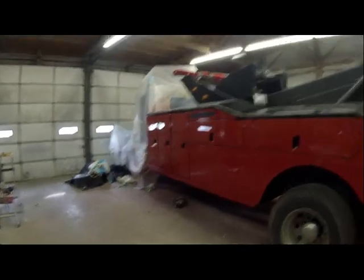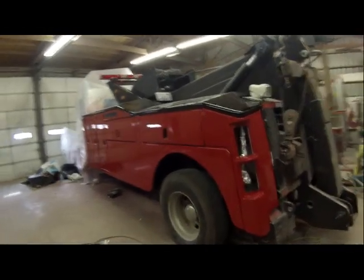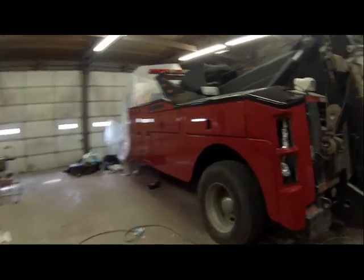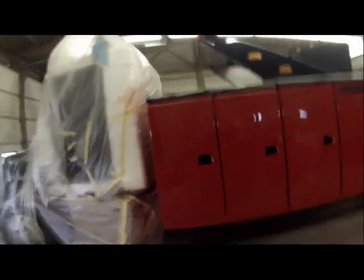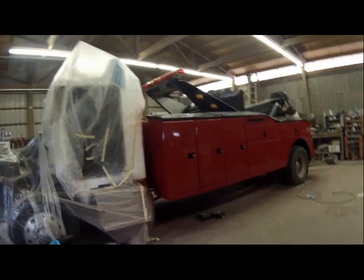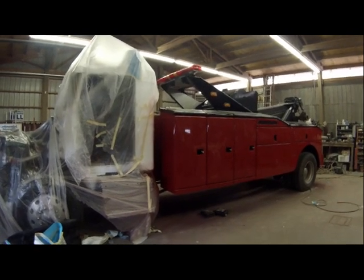Dan couldn't stand it. He painted the upper light bar mast today and he just wanted to see what it's gonna look like. So he went ahead and put the top caps on and threw some doors on. Just got a couple bolts in each door. And man, it's gonna look nice. We get this thing outside in the sun, it's gonna shine. It is gonna be amazing. I'm pretty happy with it. Get the lettering on it here end of next week and she'll be up and running.